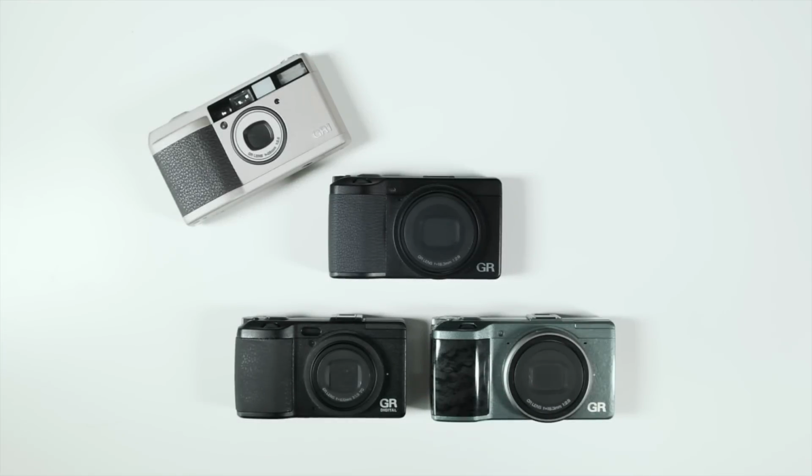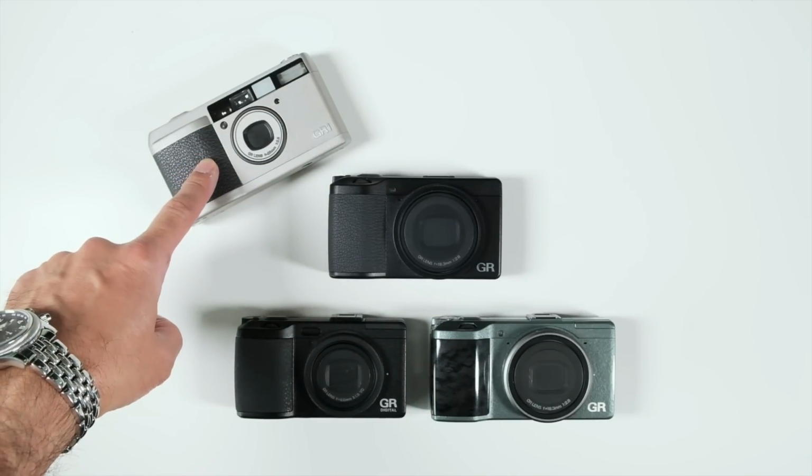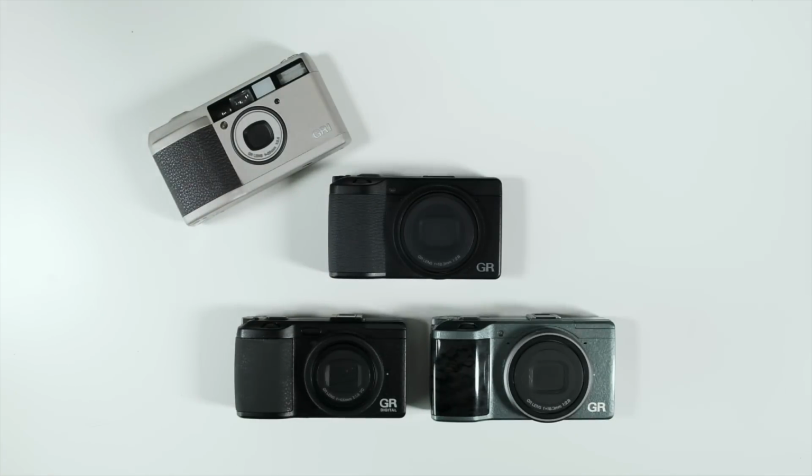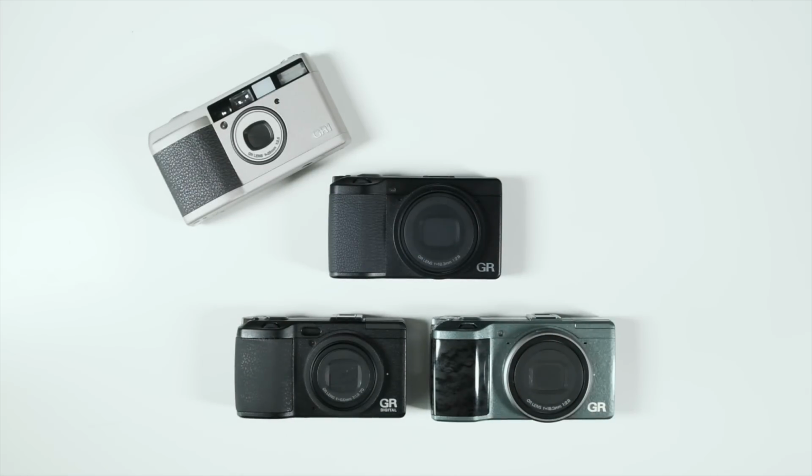So to begin this video, I thought that I would bring all my Ricoh GRs. I've been shooting the Ricoh GR1, this film camera, since 1998, and that's when I bought it brand new. Even have the box here. And I love this camera, and since then I've always had a soft spot for the GR series. This is the first digital GR that I bought, the GRd4, in 2011. I think that's when that came out.